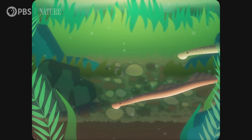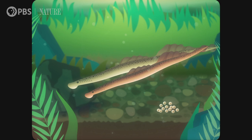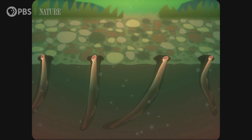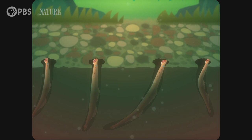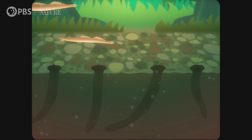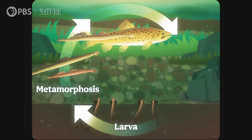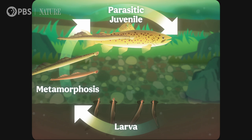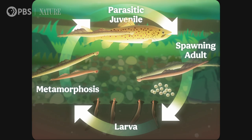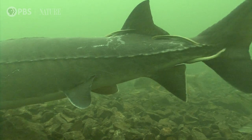This sea lamprey is so large compared to lake fish, and causes so much blood loss and damage, that it acts more like a predator than a parasite in the Great Lakes ecosystem. Once the sea lamprey has grown large and become a mature adult by feasting on nutrient-rich fish blood, she'll migrate upstream to lay eggs. Lamprey larvae are filter feeders, snacking on tiny plants, microbes, and other junk trapped in mucus in their throat. Eventually these larvae develop into parasitic larvae, moving downstream in search of big tasty prey — their whole digestive system shuts down for months as they shift from a detritivore to a parasitic carnivore. Sea lampreys show how easily animals can flip between filter feeder, parasite, and predator based on their life stage and ecological context.